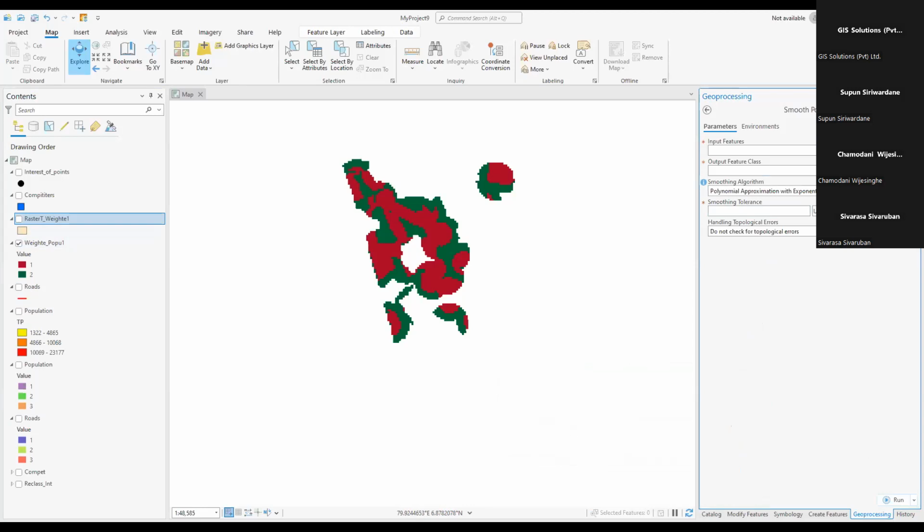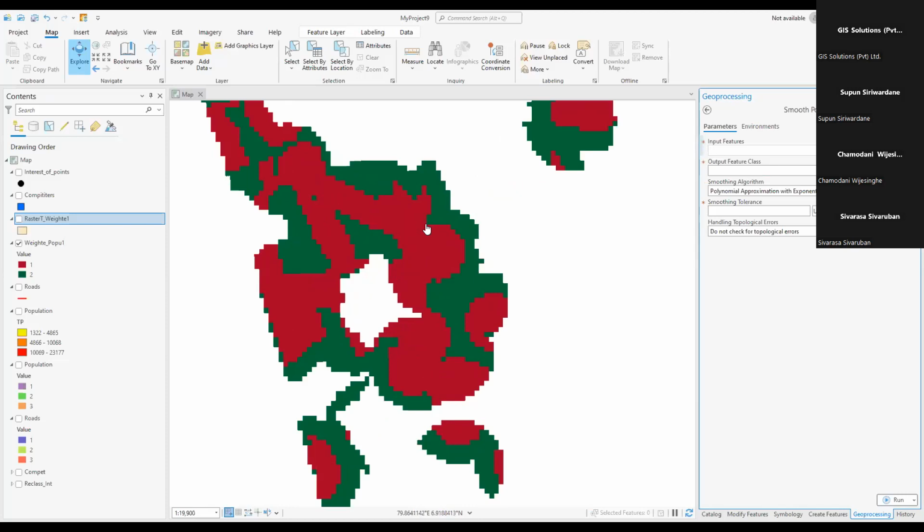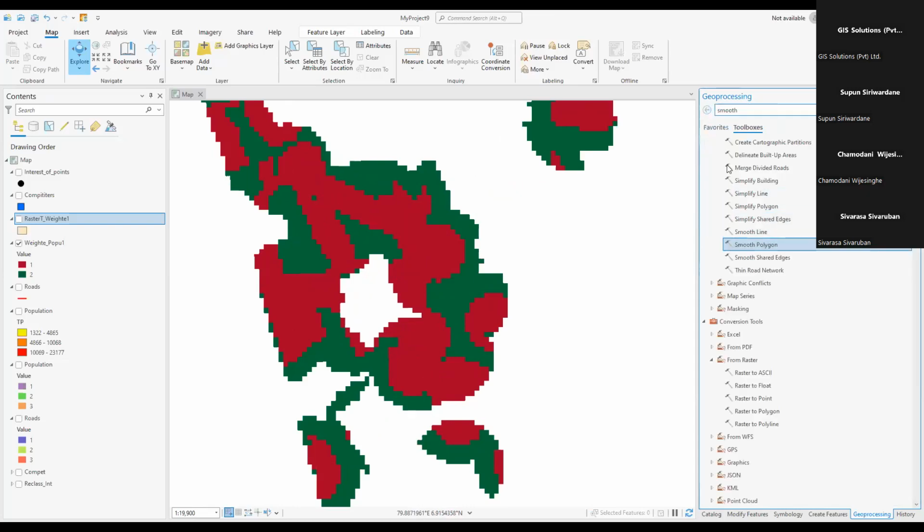Smooth polygon means it will adjust these territory areas, but I don't suggest this one exactly, because it will reduce the results and change the territory.